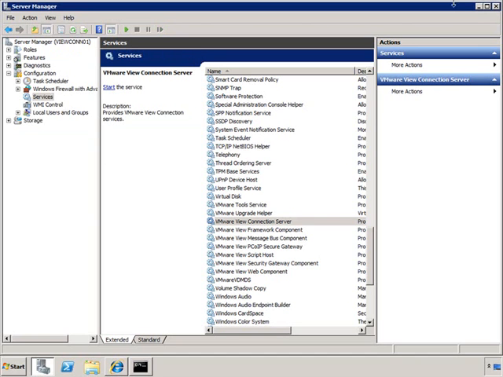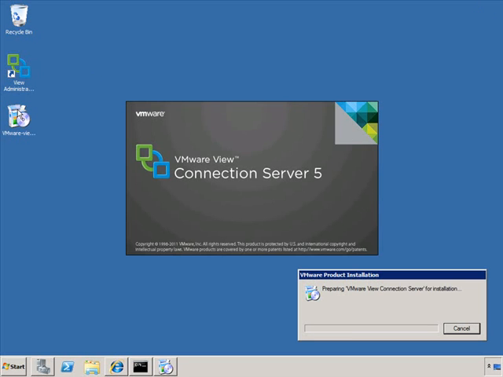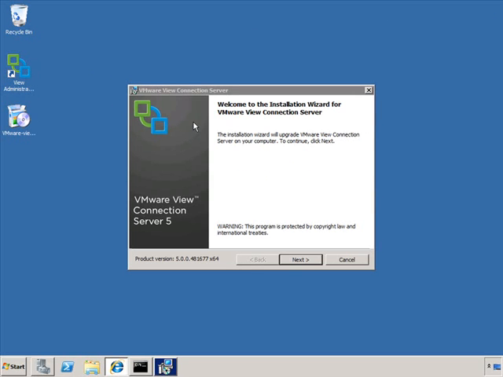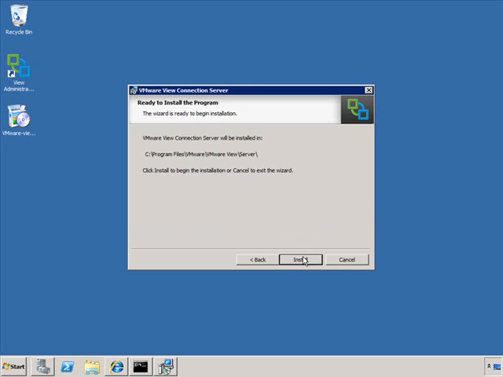Now that the service is stopped, we can continue with our install. Here we can see that the View installer has already recognized that it will be doing an upgrade rather than an installation. So let's continue. As you can see, the installation wizard is very simple for an upgrade. There are no choices to be made.